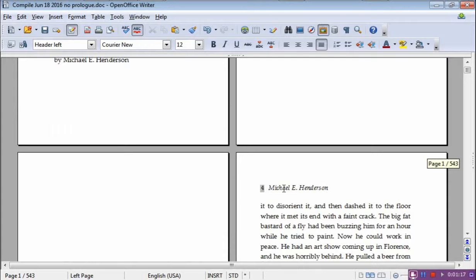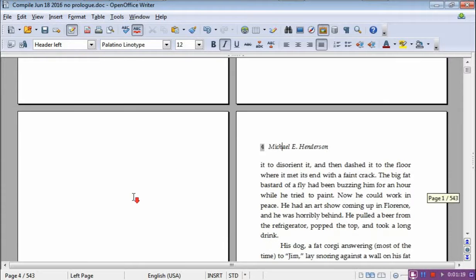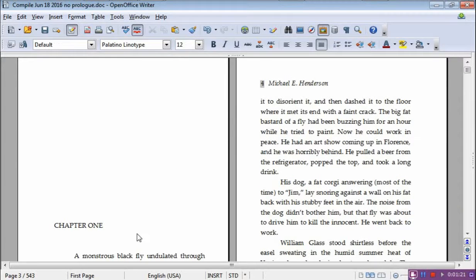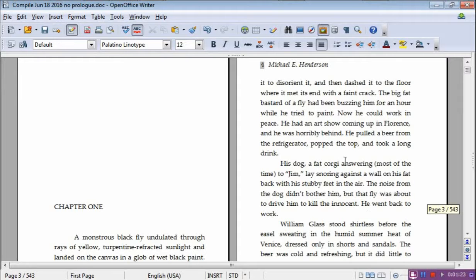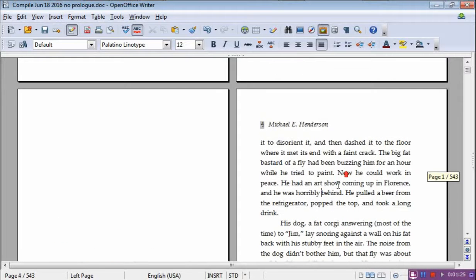We have our first page, which is this, with no header or footer. We have our left-hand page, which is on the right. The reason is when you upload this to CreateSpace, the first page on the left is actually the inside of the back cover, which is blank, and they don't print anything on it.